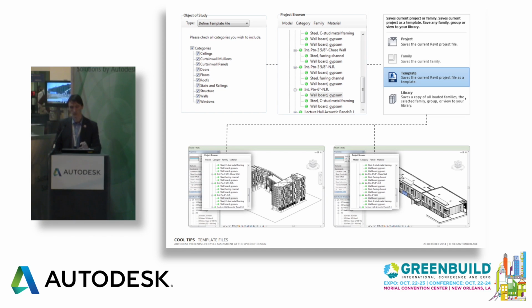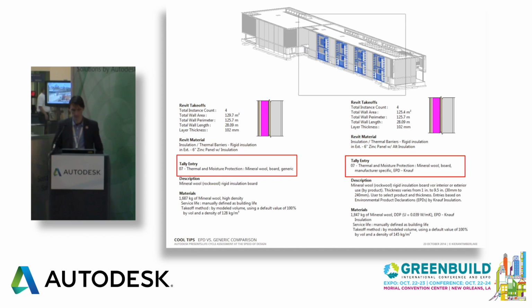And one way in which we can do that is by defining all of those materials that you may use as common templates across your project, defining them in one location, the template file that you start any new BIM project within. And then as you start to develop each of those projects independently, those material assignments, takeoff methodologies, those translations that you've made to give you your bill of materials will essentially be produced automatically for you. And then really the role of the LCA practitioner on your specific project is just about dealing with those custom assemblies. So that's tip number one.